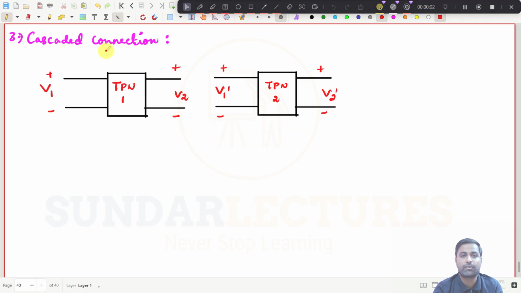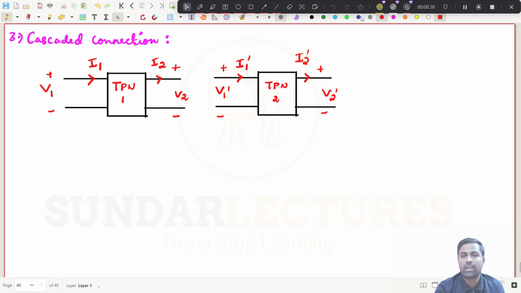See this one. This is now the cascaded connection, or we can call it back-to-back connection, right? Now, what I'm going to take here is the convention of the two-port network in terms of the ABCD parameter. Try to understand. What we generally do in the ABCD parameter, we take this as I1, and we will not take I2 in this direction. We will always take this direction as I2. I have already told you many times, right? And for this one, this will be I1 dash and this current will be I2 dash.